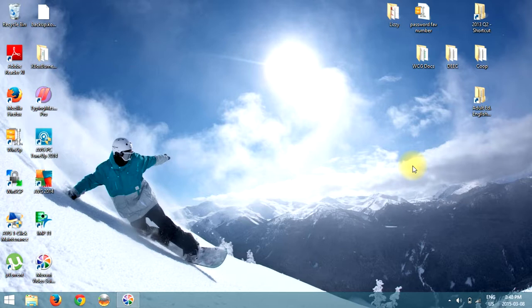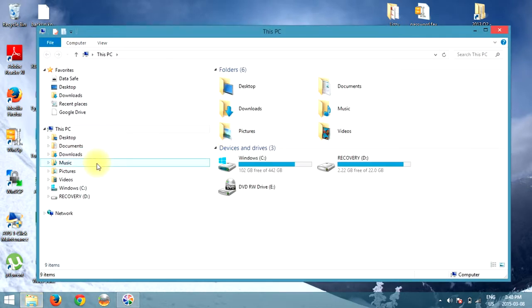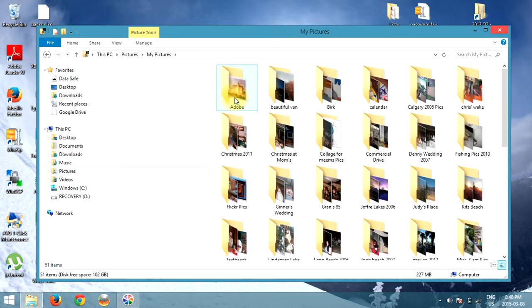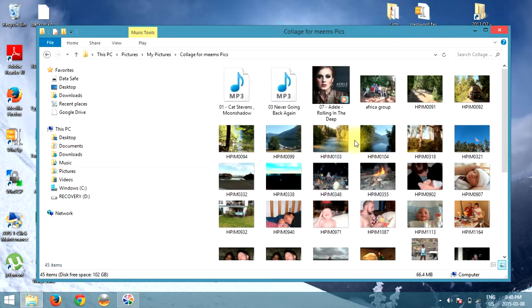The first thing you want to do with this program is make sure that you have all your files in the same location, and that you don't move them while you're building your project, because the way this program works is to continue to access that same location. So I've just put my files into one spot under Pictures, in this folder here. I've got all my pictures here, plus my 3 audio files that I'll be working with once I open up the software.